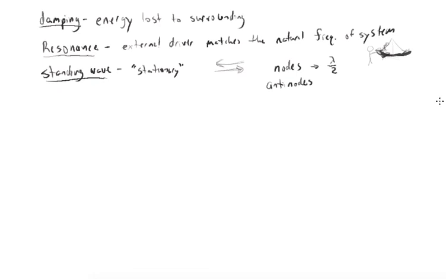So let's say we have just a regular old string here, and it has a length of L. What we do is we start moving this end really slowly. We're going to just slightly vibrate this end, and we're going to send some little waves down here. We're not going to shake it as hard as we can. We're just going to move it slowly. So we want a really, really low frequency. And so waves are going to come in and they're just going to kind of bounce out, and we're going to have this jumbled mess.